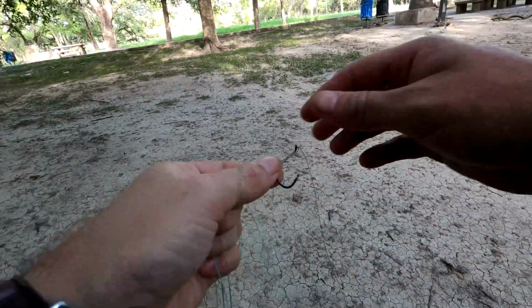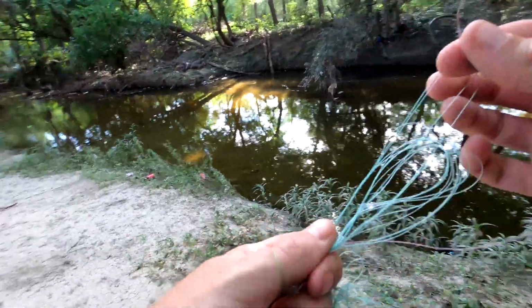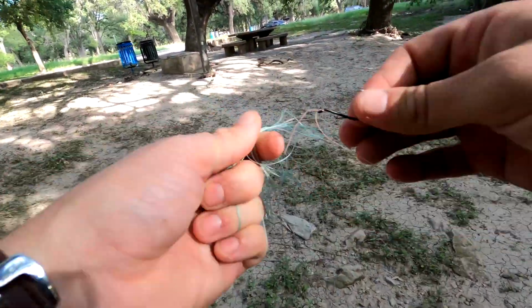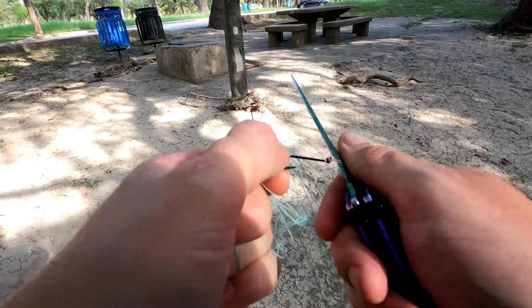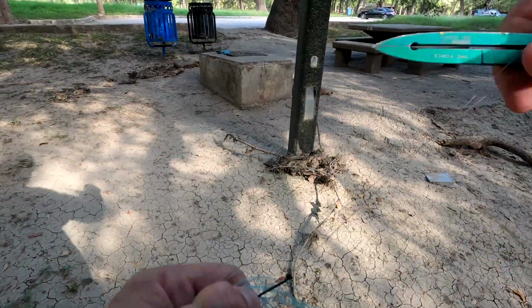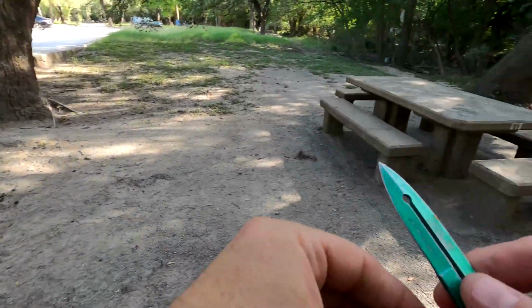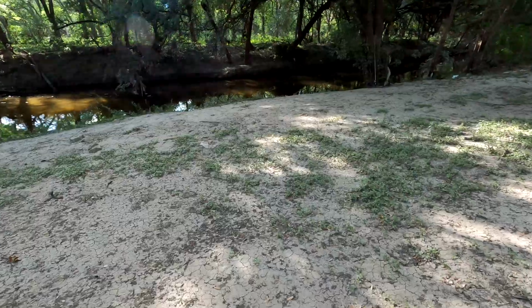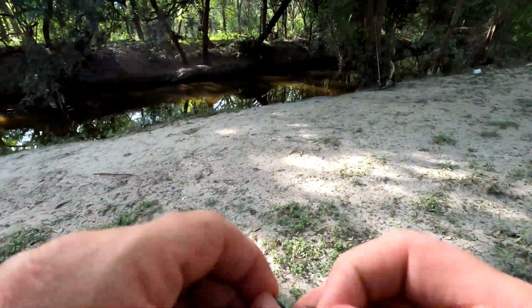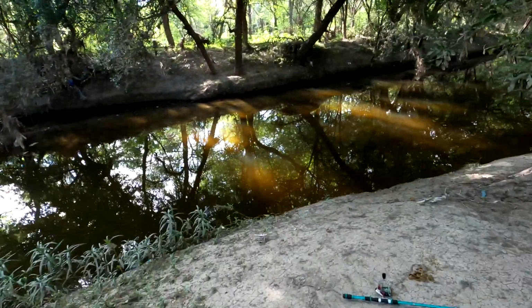This is what somebody was doing. I'm looking for catfish. Big gauge hook on heavy braid. Got snagged right there. I mean, it wasn't snagged on anything when I brought it in, so I'm gonna cut that hook off. I'm gonna keep that and throw the rest away. If you're going to be doing creek fishing and you don't know how to retrieve your hooks when they get snagged, I would suggest using mono. Something lightweight that you can break off, not a big heavy braid.